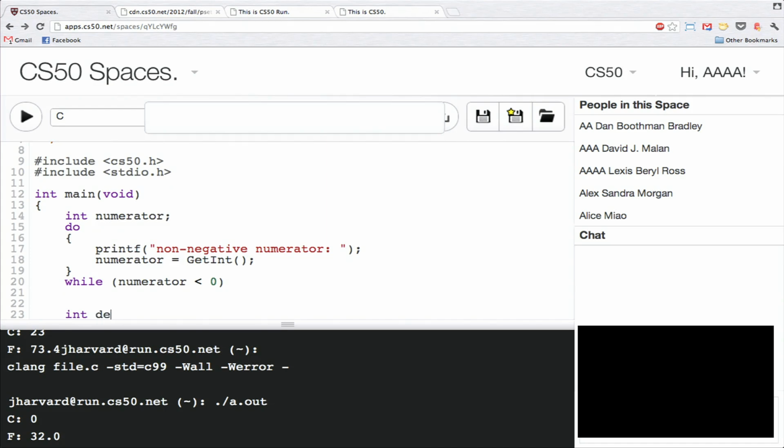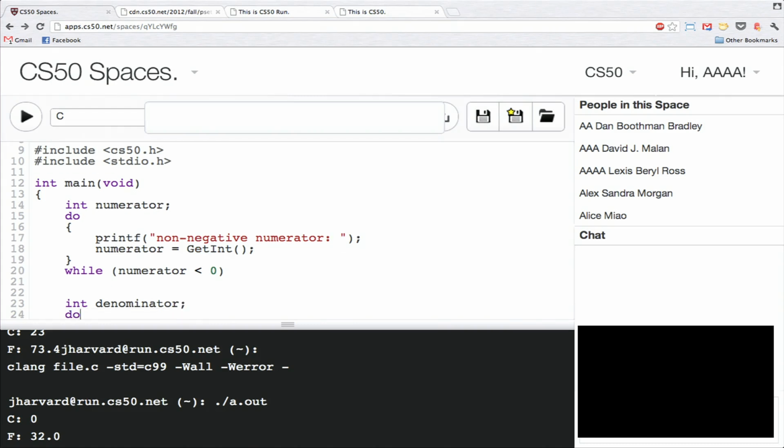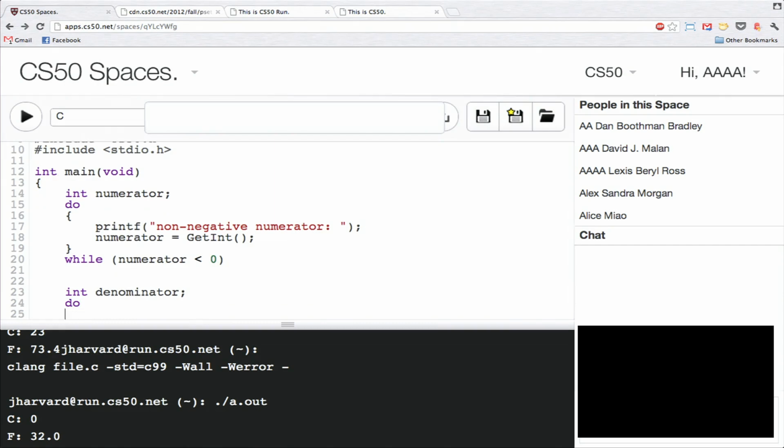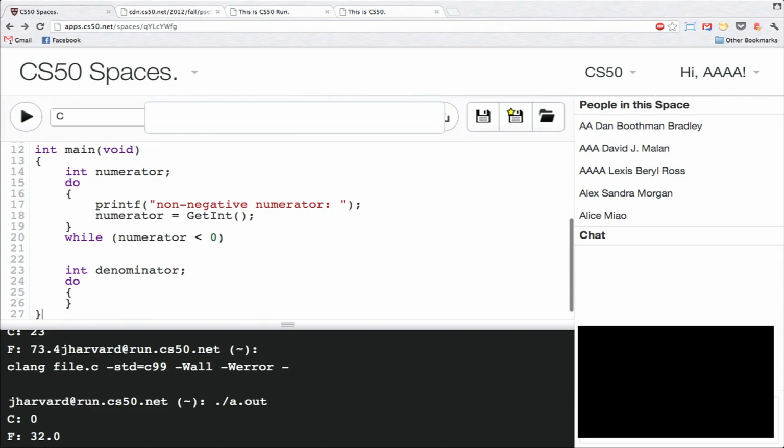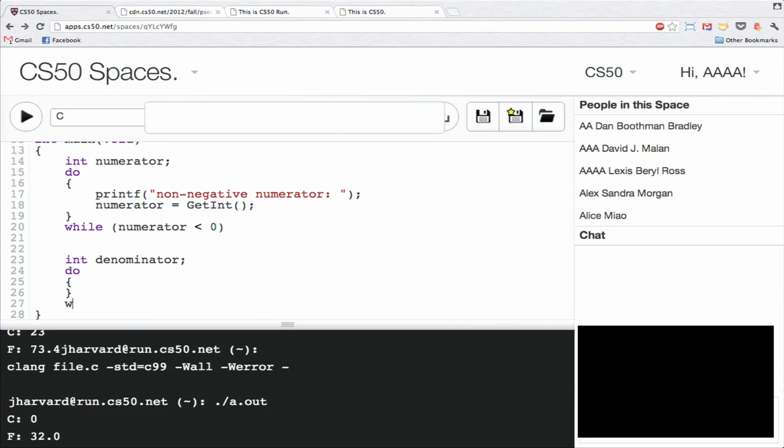So for denominator, we do something fairly similar. Int denominator, and I don't need the equals. And for the while in this case, what do I want? What condition do I want it to still loop on? Less than or equal to 0. Denominator less than or equal to 0. Okay.